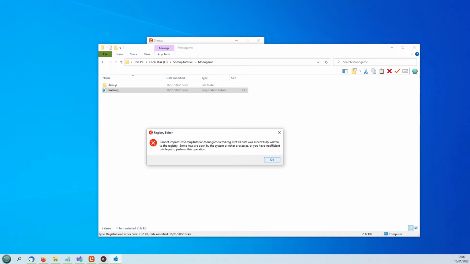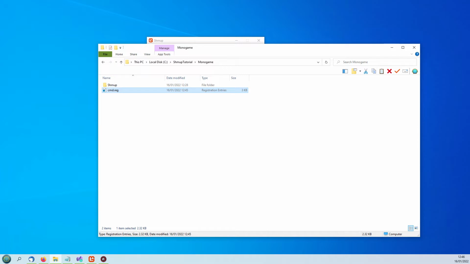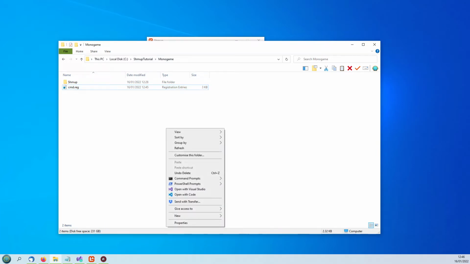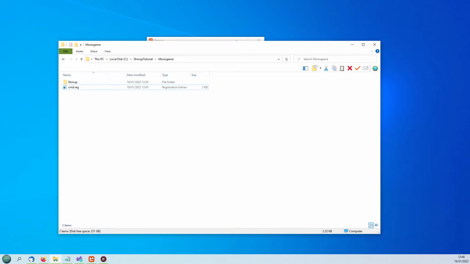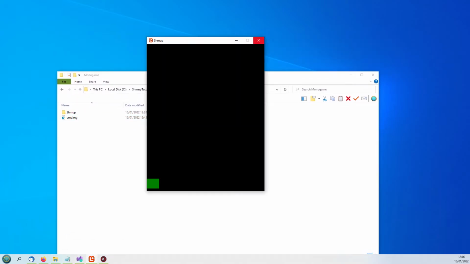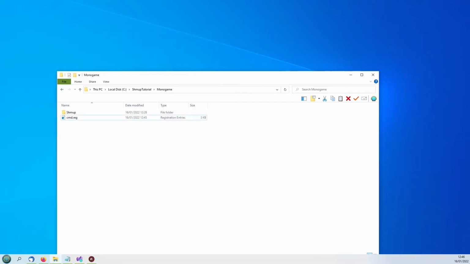I don't know why. Now, the purpose of doing that is that now in a Windows Explorer window, if I right click, I've got command prompts, normal and elevated, and PowerShell prompts, normal and elevated. This occurs whichever folder you're in, wherever you are. So it's a very convenient way of getting those command prompts. Now, I will close this off. This is one that was pre-compiled, so we don't need that.